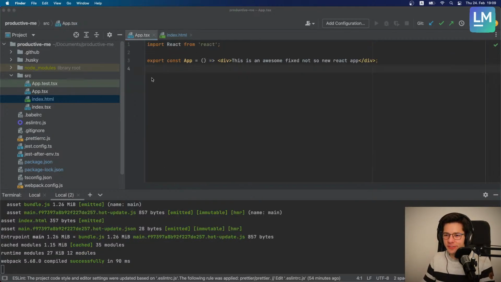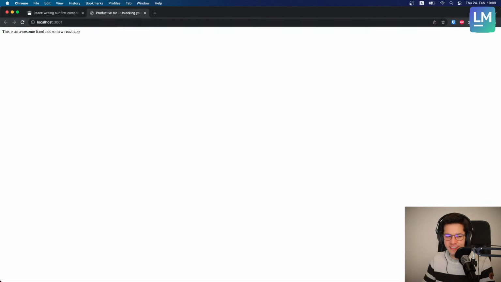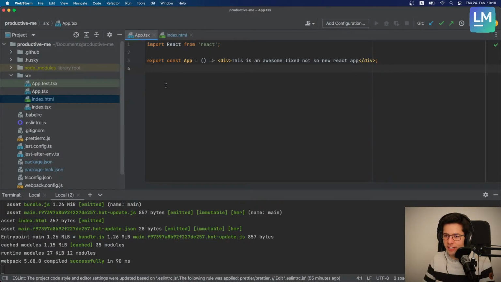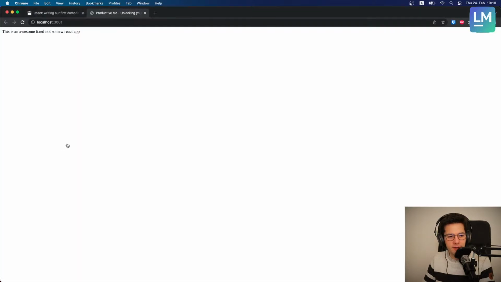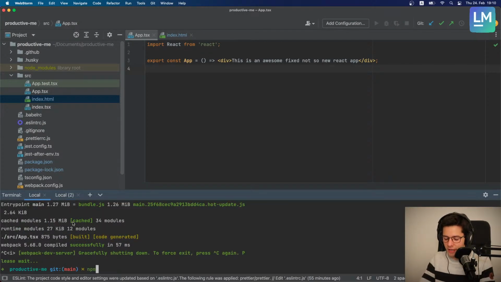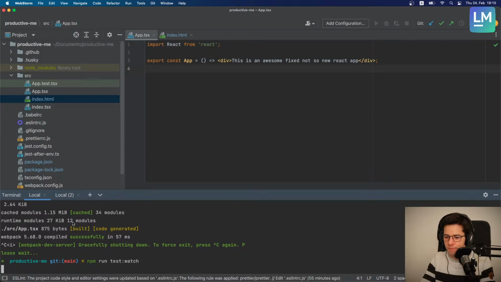Cool. So now we should actually see the new title here on the top. I don't have any icon. Maybe I can put the icon later. Yeah, that would be nice. Anyway, we are gonna develop stuff. We are not gonna look at the browser. We're not gonna look at the browser. We're gonna look only at the running tests, okay? Test, watch.